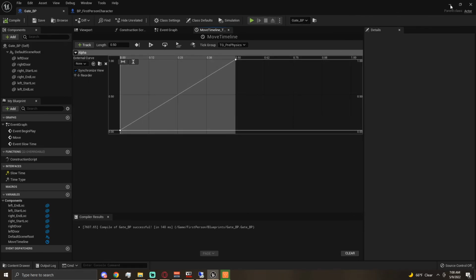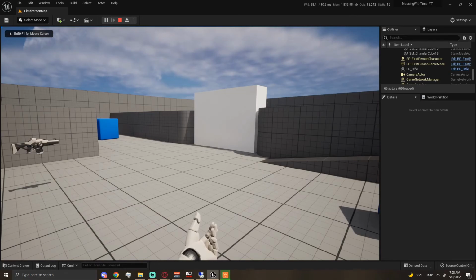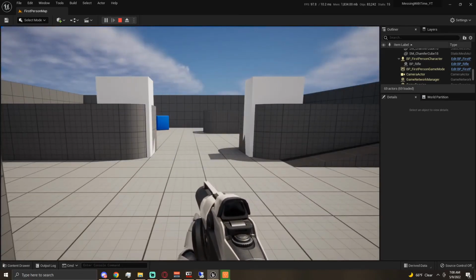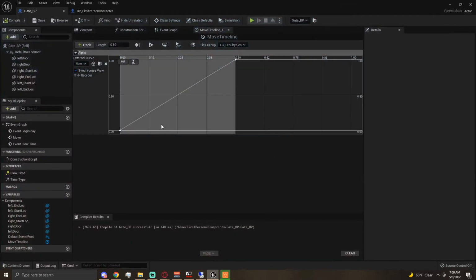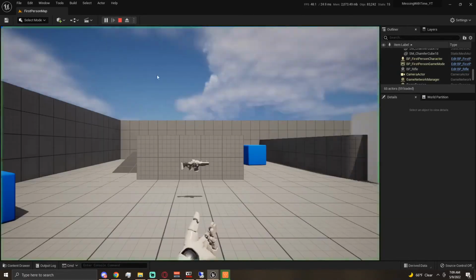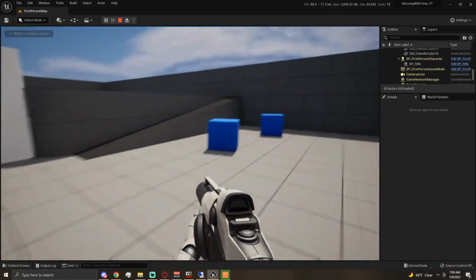Okay. Now if we hit play, a little bit faster. Oh, you know what we also could do to help speed it up, that delay that we made. Just set that to like 0.25. That delay is there basically so that we're not generating an infinite loop. Technically, that's what we do. There we go, nice and fast now.